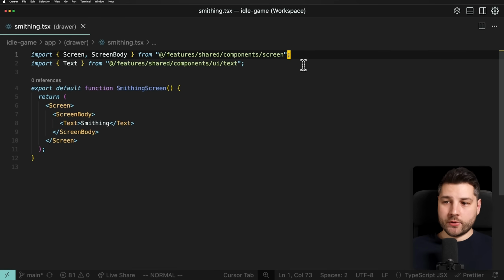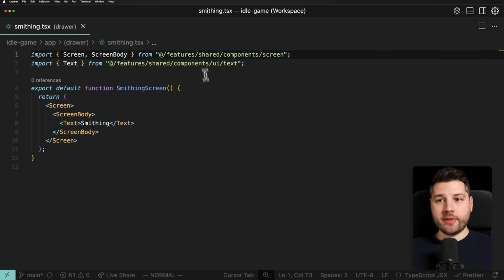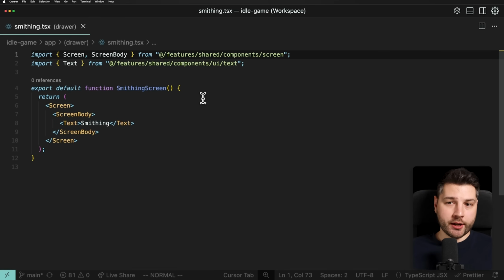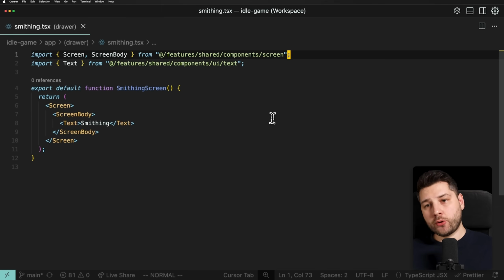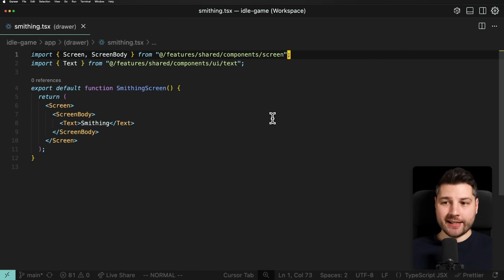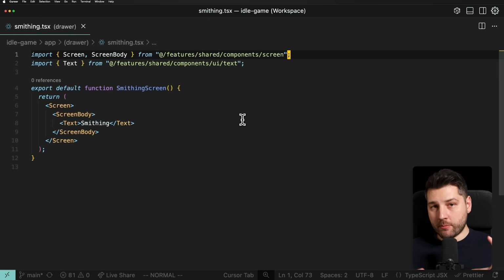Alright, so let's begin. So here I have the project up and running, and this is the file that we're going to be doing our work in. Now, before we start, there's actually two things that I want to mention. The first thing is that for this video, we're only going to be focusing on component and component patterns. This means that we're not going to be looking at hooks and custom hooks and stuff like that, and we're also not going to be looking at any business logic. This is really about building a component that follows all of the design patterns, all of the clean architecture, and also taking things that already exist in the project and putting them together to actually build out this specific feature.